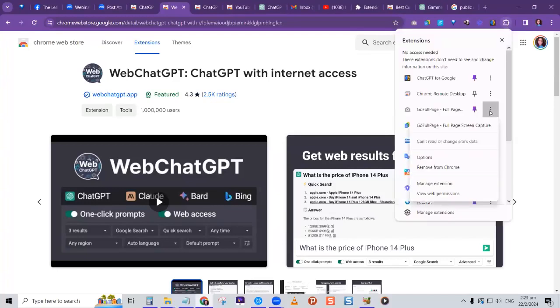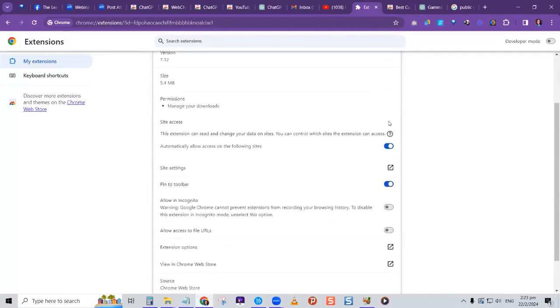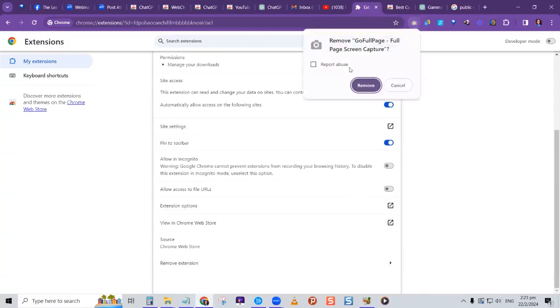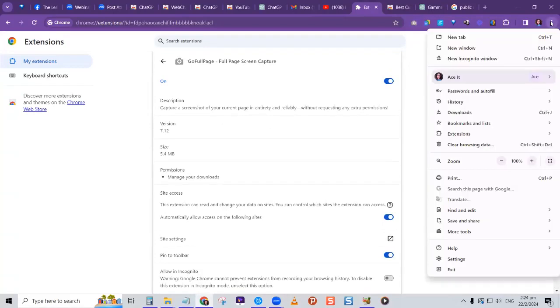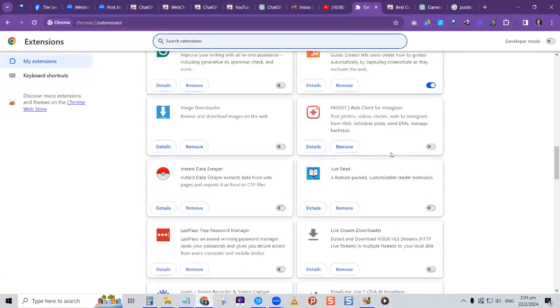So let's click here. So here you can go and see each extension, the three dots. You can see more. You can remove it. Remember, removing it removes it from your computer fully. Manage the extension, it takes us back to the same area, but it shows us this particular extension and we can turn it on and off. Remember, turning it on and off doesn't take it off of your computer. Removing it deletes it fully. But this one is just showing me this specific extension. So if I wanted to remove it, I have the option here to do so and so on, this specific one. But if you want to see all of them, you click on these three dots on the top right and you go to extensions, manage extensions, and you have all of them here to toggle on and off to remove as you see fit.